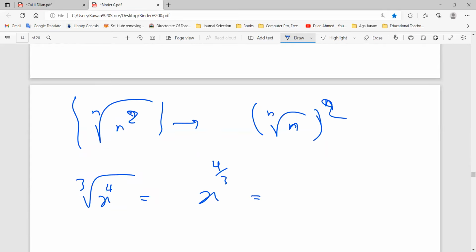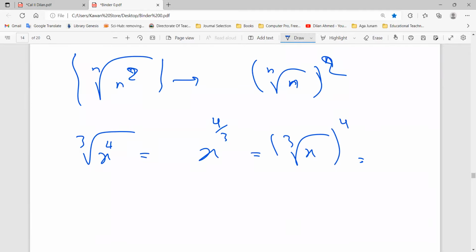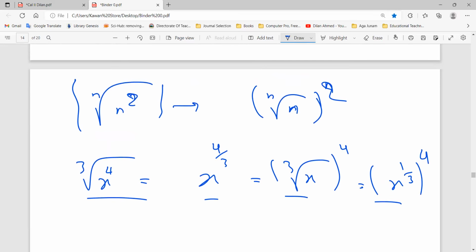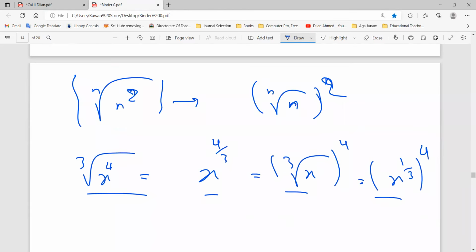Also, you can write that one as the cube root of x^4. Also, you can write that as (x^(1/3))^4. All of them, this form, are the same. So that's why I can rewrite the example, the nth root of n squared, as the square of the nth root of n, bringing the square to here. And I know the limit of here is equal to what? 1 by the second rule. So 1 squared is equal to 1, which converges.